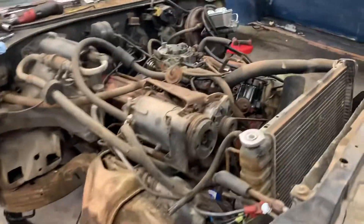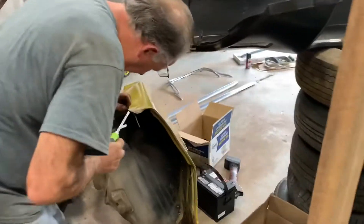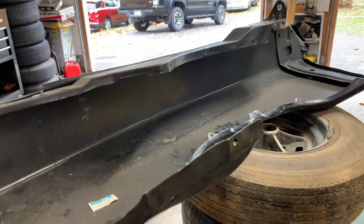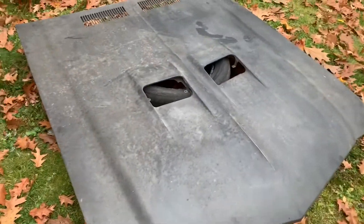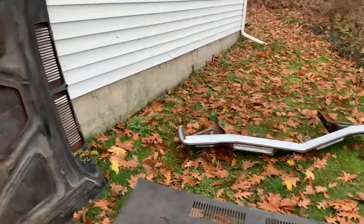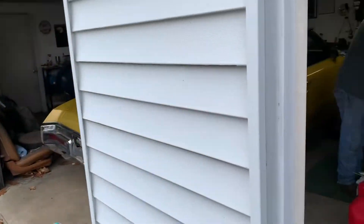Quick update: got fenders off. This core support turned out to be NOS — new old stock — so that's cool. These fenders are NOS but they're flat fenders because they're not right from the factory — we'll show you why those won't be right when they're lined up. Fogging some replacement parts so they match. New old stock hood — '71-'72 style. Here's the original hood. Bumper replacement. Starting to rain a little — it's okay, we're moving right along.